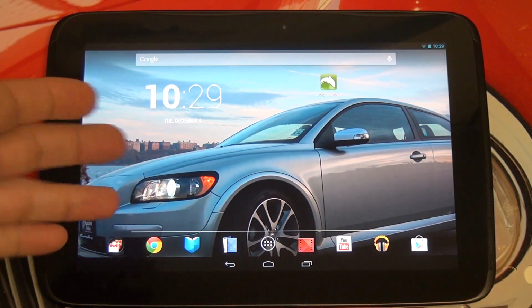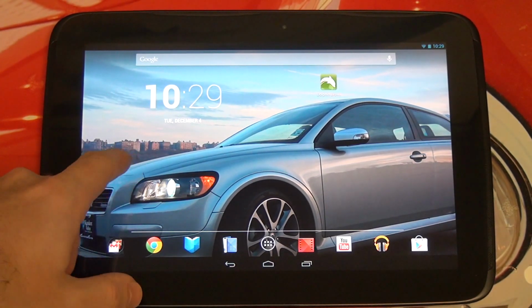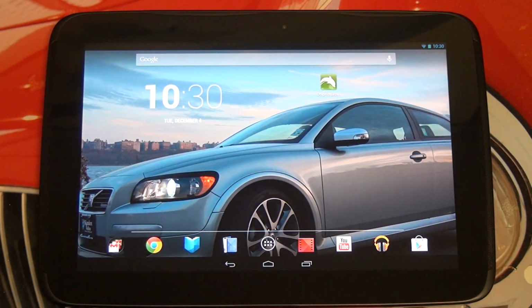And considering this tablet has only been out since the second week of November, so we're looking at a very short window, the fact that Google has already taken some great steps to address one of the most important fundamental things, which is battery life, is already a very good sign. One of the initial criticisms of the Nexus 10 was that its battery life was good but just average, and now it's apparently above average. And I can imagine that with time it probably will only get better as they refine the OS and the overall management that's going on here with that dual-core processor and everything else that surrounds it.